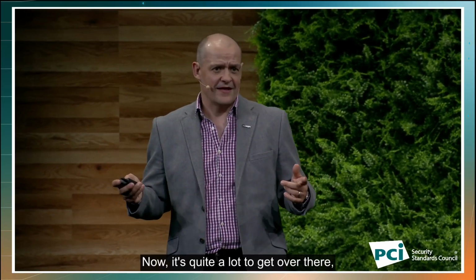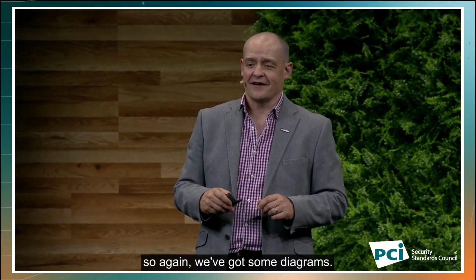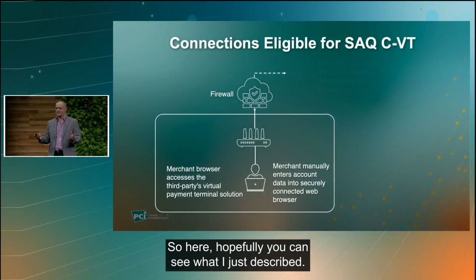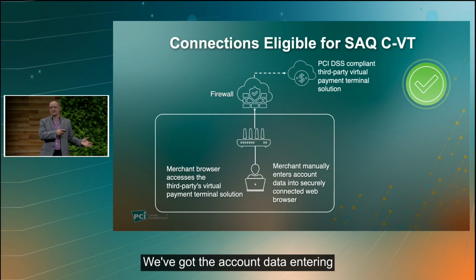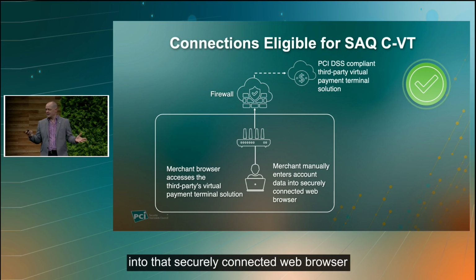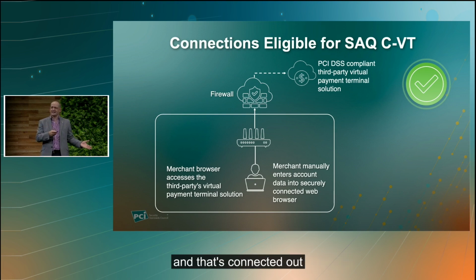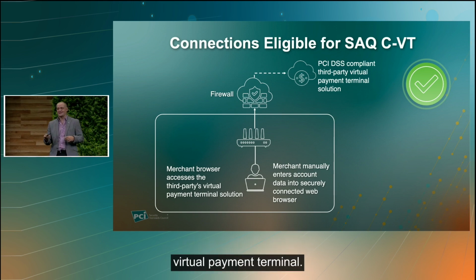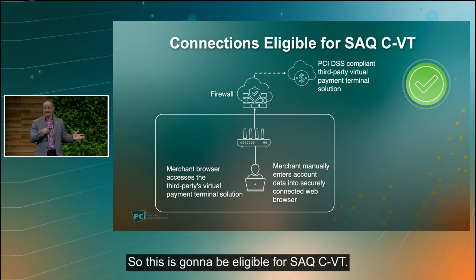Now, it's quite a lot to get over there, so again, we've got some diagrams. So here, hopefully you can see what I just described. We've got the account data entering into that securely connected web browser, and that's connected out to that compliant third-party service provider's virtual payment terminal. So this is going to be eligible for SAQ CVT.